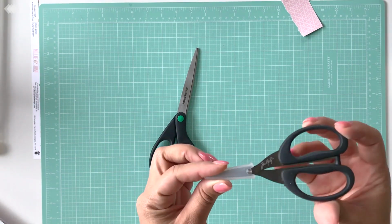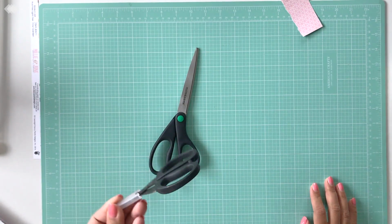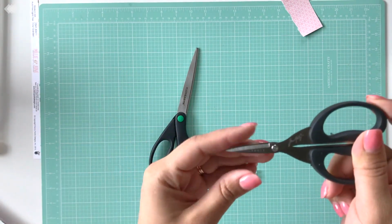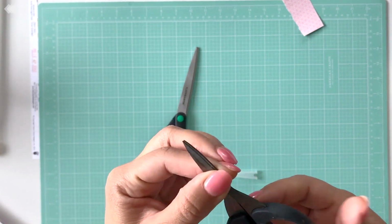And I also recommend getting some small precision scissors. There we go. These are from Tim Holtz. I got these at Hobby Lobby, but you can order these online. This is good for fussy cutting, for cutting smaller things.